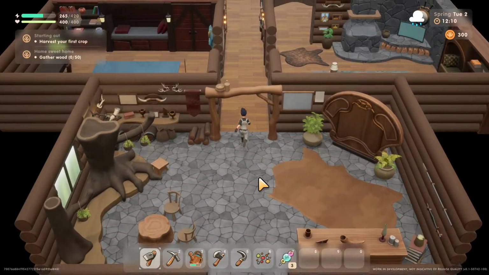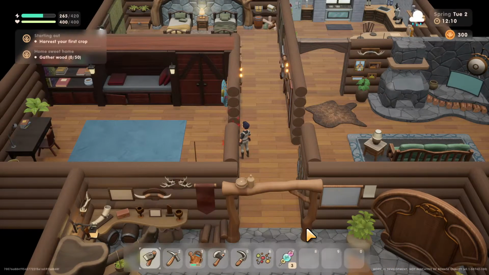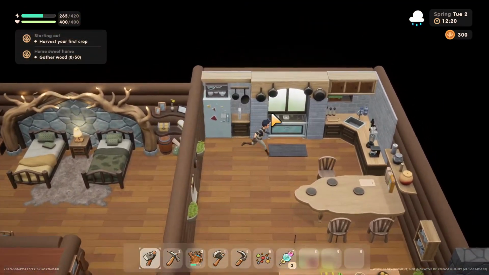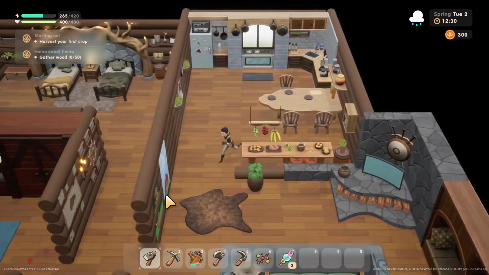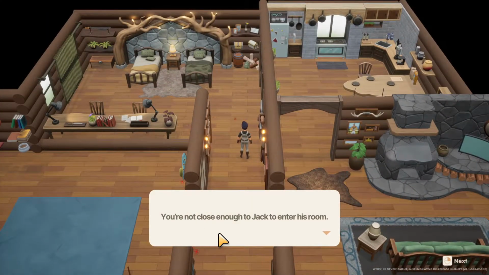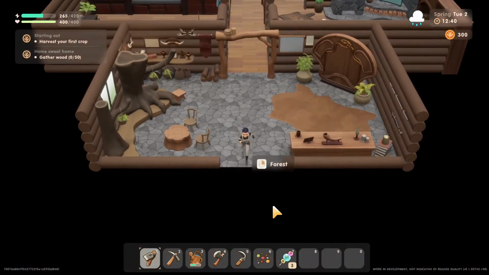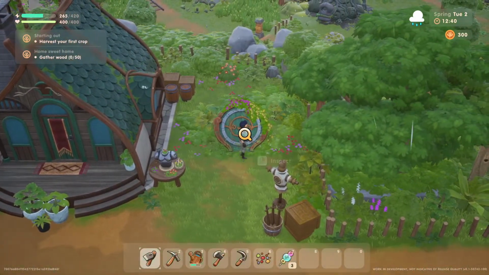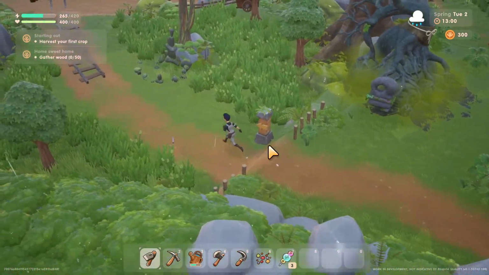I shouldn't go in. I don't know whose room it is. Okay, this is a really cool room. There's quite a few people who live here. So we've got another room set up here. Jack's... oh, this is Jack's house? Didn't we just talk to Jack and he's in a house? Or in a building with a house? And he's got a cellar going on. That looks not good, whatever's happening right there.